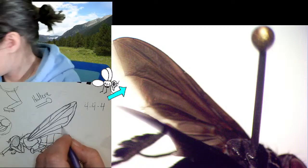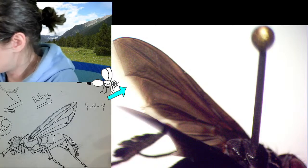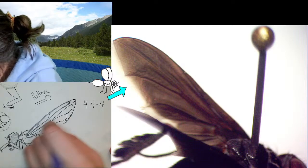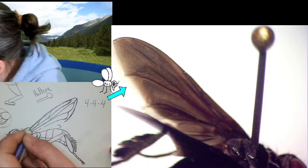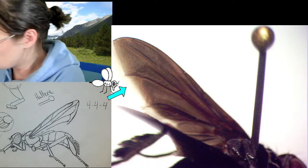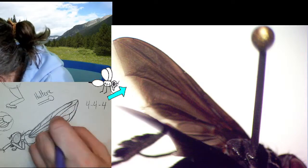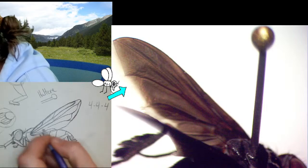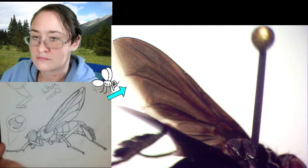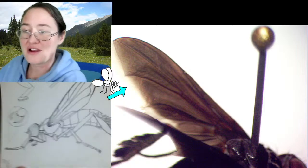Alright, then at the very bottom, this one actually does connect to the edge. And then I think that that's going to be about it. Oh, except we do get one anal vein. There is one vein. My wing is too narrow. There is one anal vein that starts down here, comes out, and then touches the bottom of the wing. So I'm going to use where the anal vein should go, and then widen my wing just a little bit. Cool. Awesome. So that is our fly.